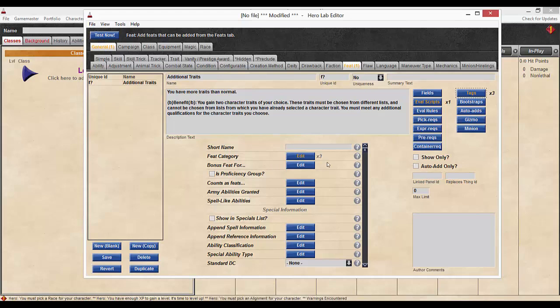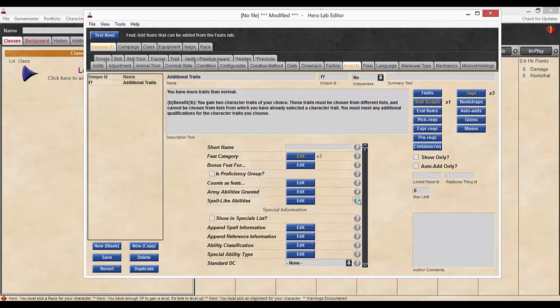If you have questions on how a particular line matters or what it does, there may be more information if you click on the question marks. Not all of the question marks are helpful. Some of them are very general. Other ones, though, give you some advice on how to do stuff.